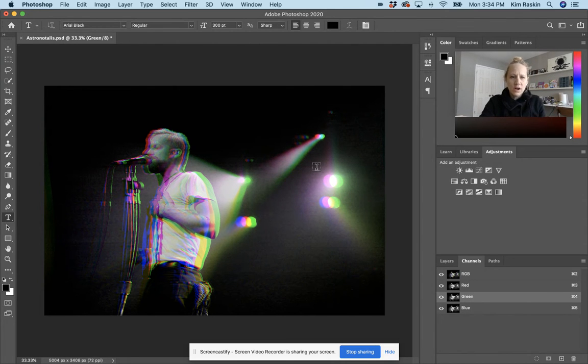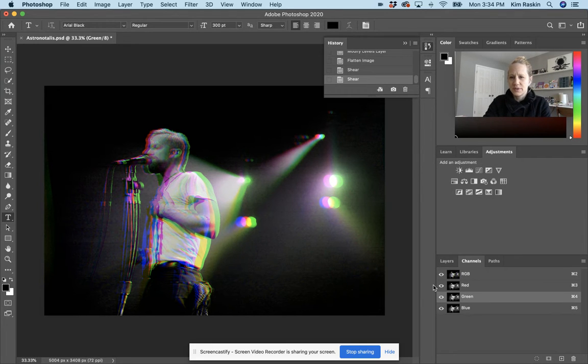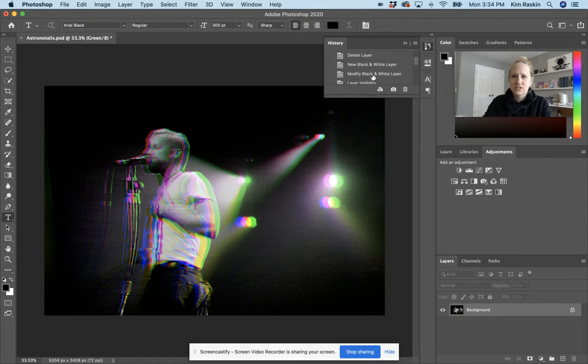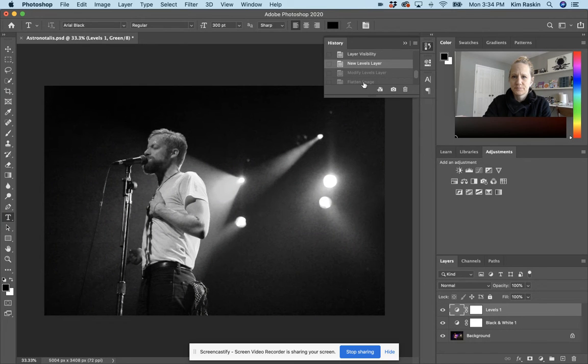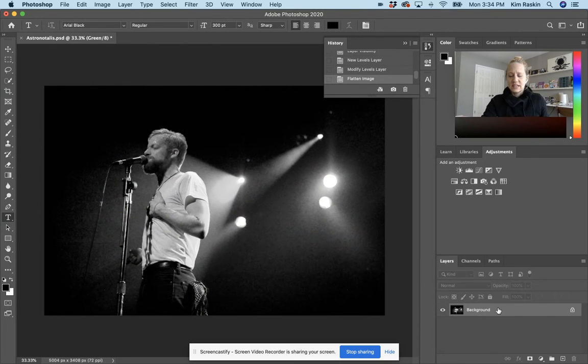Now, if you want to apply it to just part of your picture and not the entire thing, because you can see the colors coming through all of it, you can do a couple different things with this. I've applied it to the background layer, so it's just there. One thing I could have done is go back to when I did my black and white and merged it down. Let's get to that point. Okay, so I flattened it here.